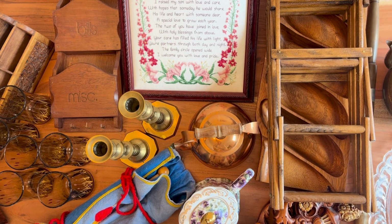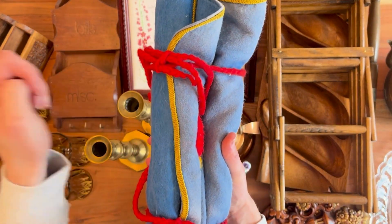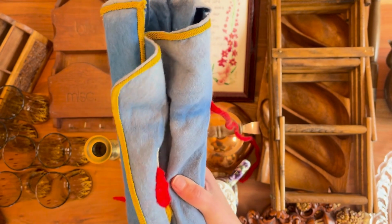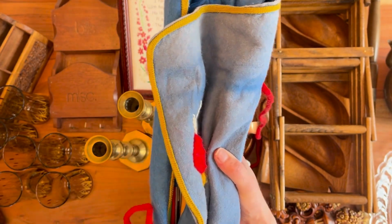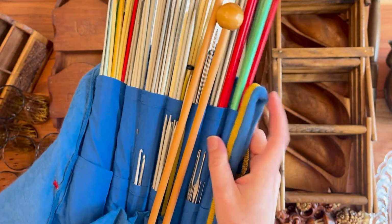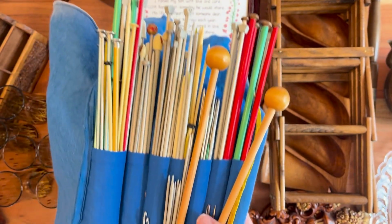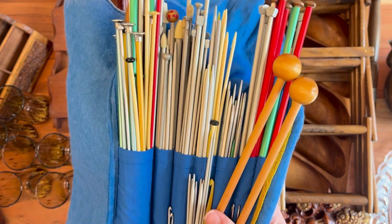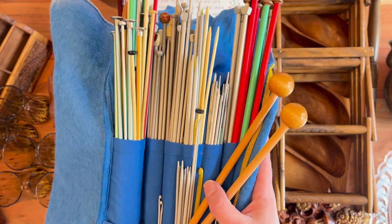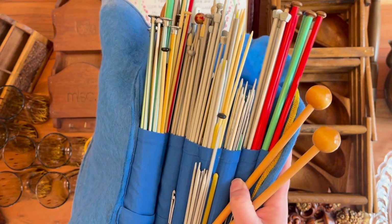And I also found, let's go back to the Goodwill bins. Actually, I found these in one of the blue bins, and I'll show you what's inside here. I wasn't sure about whether or not I should take them, but I decided to give it a try. So this is a knitting and crochet kit, and it's full of all sorts of different sizes of needles and utensils. Lots of them are made in England, so it's a really good quality set. And apparently these needles go for a lot of money. So this is a really good set. There's got to be maybe 50 or more in here.